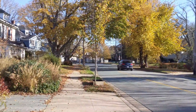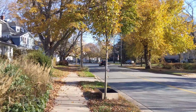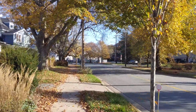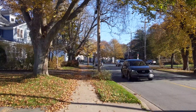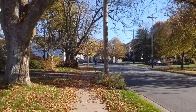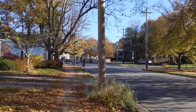The bright side of all this, we get another month in after November. December 21st is the shortest day of the year. Then it will start going longer again. It can't get any worse. It'll get better. I don't like the short, dark days. I can't say I'm a fan of that.